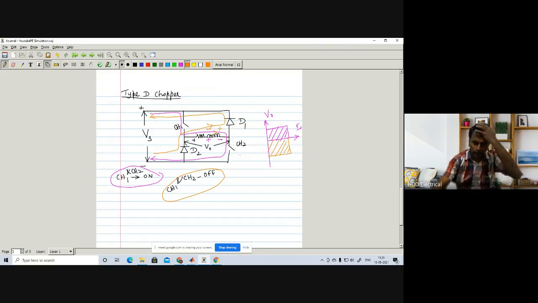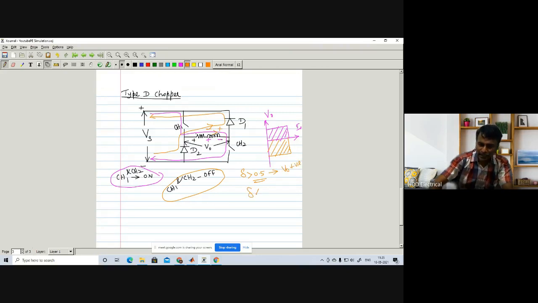So we are going to do these two cases. Then another concept is, whenever delta is greater than 0.5, the on time of the chopper will be more. If you refer to the books, you will come to know that the on time of the chopper is more when compared with the time for the inductor to release the energy. At that time the average output voltage will be positive.